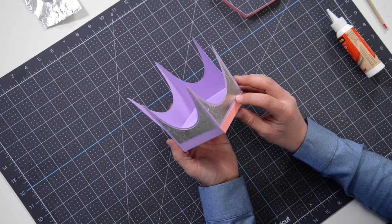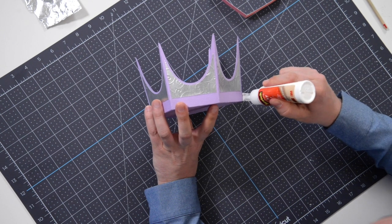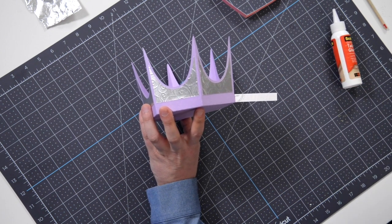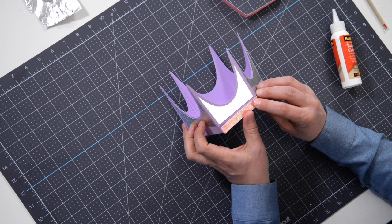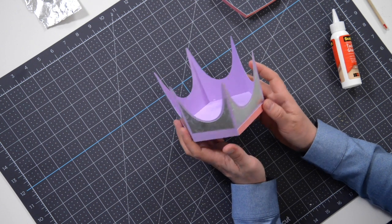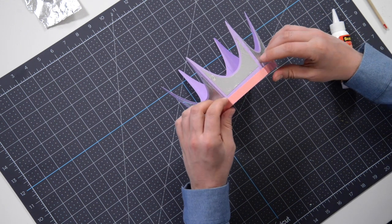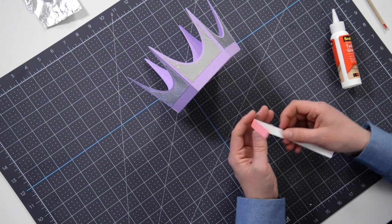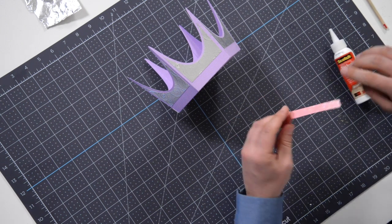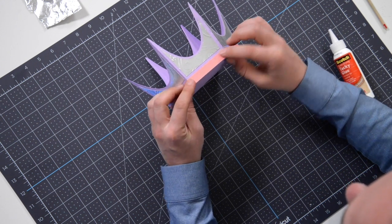And then while I'm holding that, flip this out and get my glue on this next section right out to the edge, and just fold that over again, making sure it's nice and flush with the bottom, just like that. Okay, so halfway done there. And again, grab this one, make sure we're getting it on the right way. Perfect. And throw some glue on the center part. Pop that right into place, making sure it's flush with the bottom, just like that.